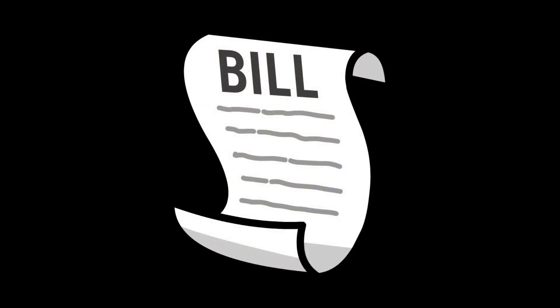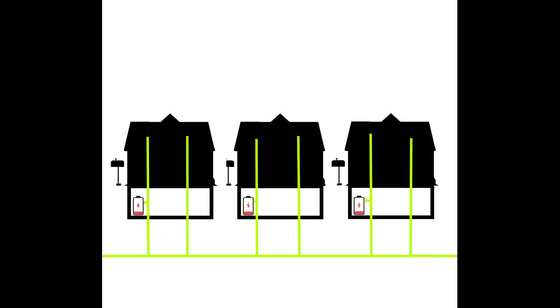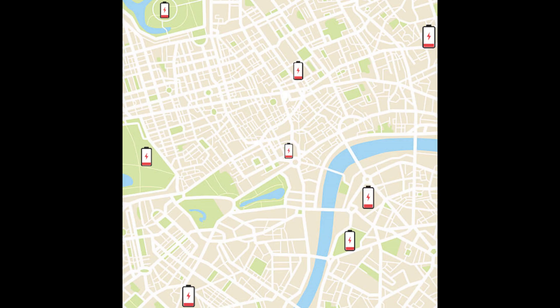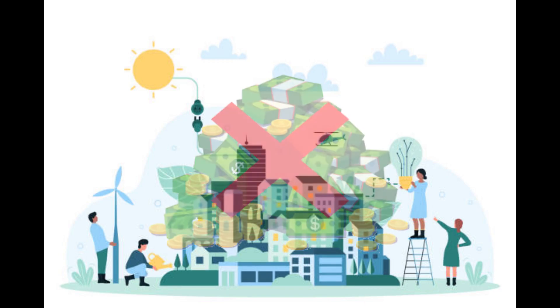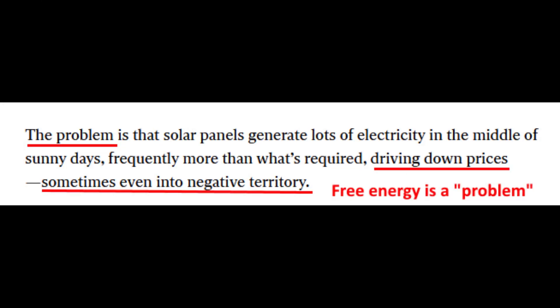Now imagine you get your energy bill. What energy bill? Your house generates most of its own electricity, with the rest coming from other people's houses and buildings. The power companies run the power plants, but they make money selling hydrogen. There is no way to charge you for your energy use as it's all decentralized. The energy companies are now mad — they cannot meter the sun. A reliable decentralized grid would mean clean air and stable energy, but it's not profitable. And we already know how energy companies feel about what's the right thing to do versus what's the profitable thing to do.